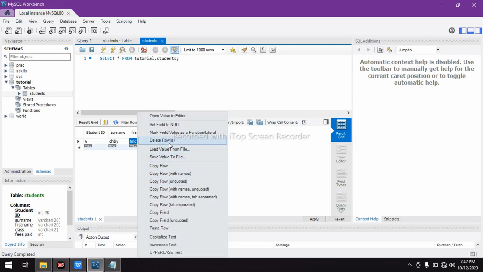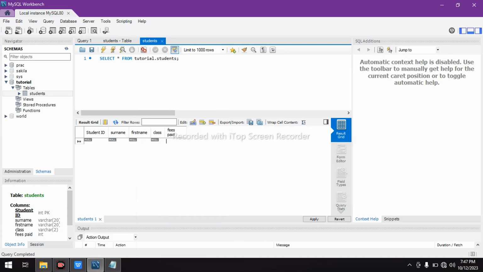Then I'll say I want to delete this row. So the delete rows here. So I click apply here.